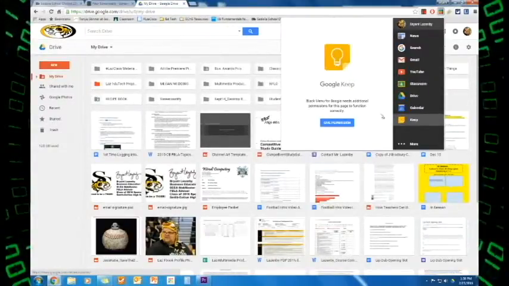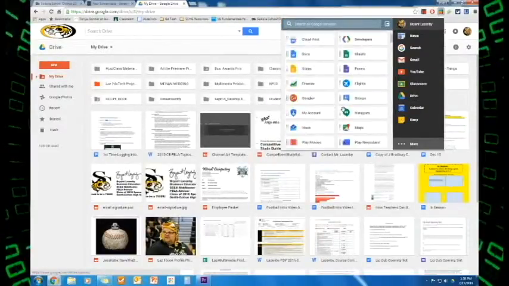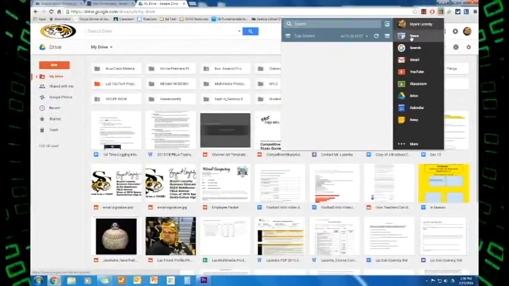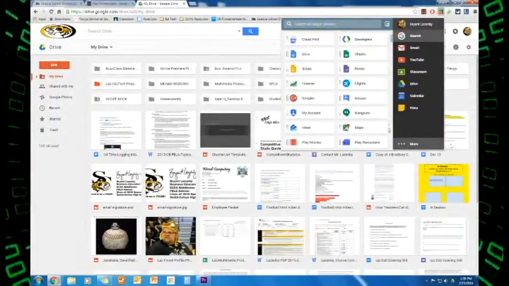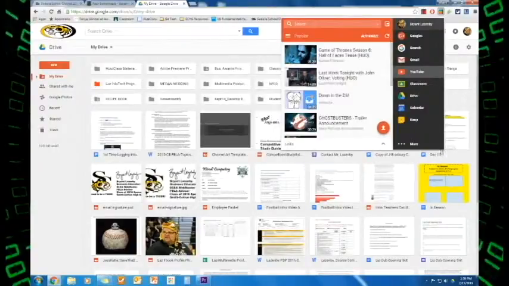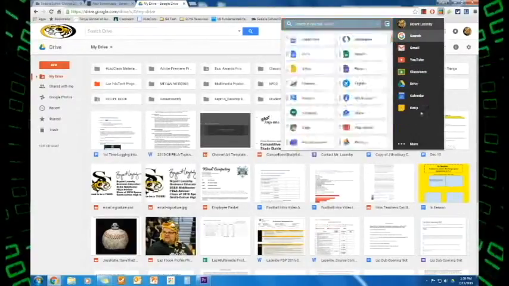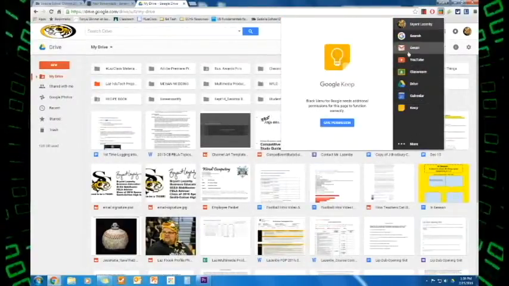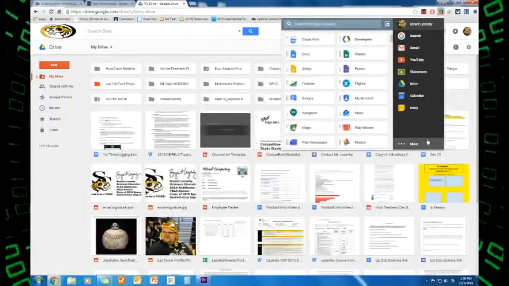And I do have to give permission for this app to connect. And I can drag apps that I use and apps that I don't use. If I don't use Google News, I could drag it to the More section, and I can drag Google Plus in its place if I use that. Or if I don't use it, I can drag it off. I can have as many or as few apps as I want on here.